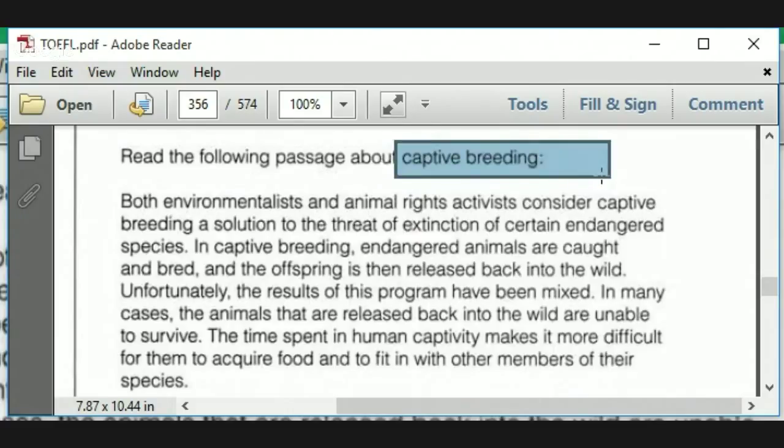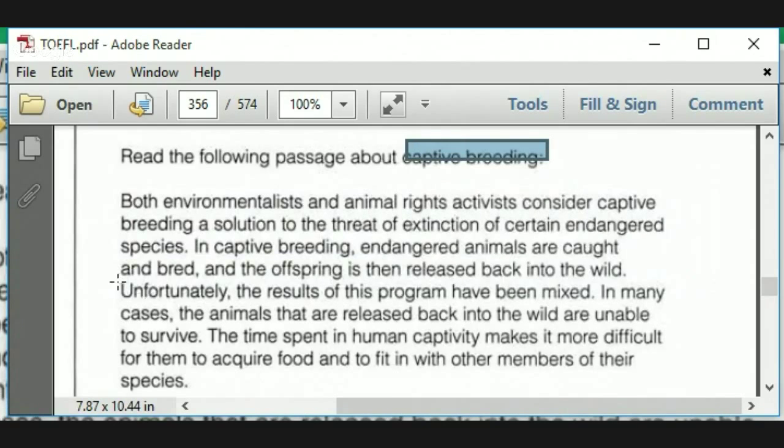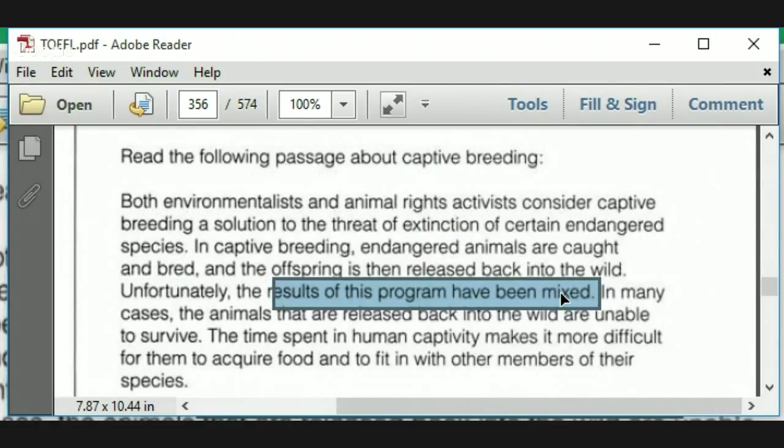Actually, in question 4, it's a little different. You have to think about it differently than question 3. Question 3, you just summarize it in one brief sentence. Different strategy for question 4. And here, the general idea is actually not important. The narrator gives the general idea. It's about captive breeding. Listen for information that says this is good, this is bad, or this is what we believe, or this is what we don't believe, because this will introduce or give you the idea of what the main points or characteristics will be like. For example, all this beginning part is just summary, intro, really, what is captive breeding. It doesn't really get to the important stuff until unfortunately, the results of the program have been mixed. So they're saying sometimes it works, sometimes not.